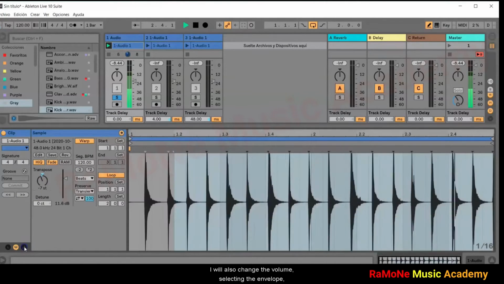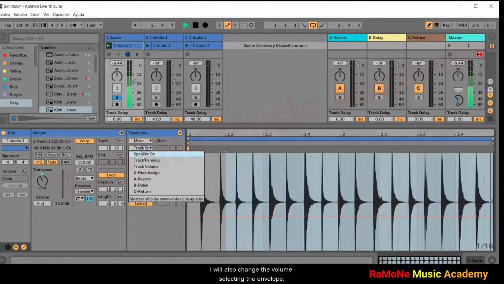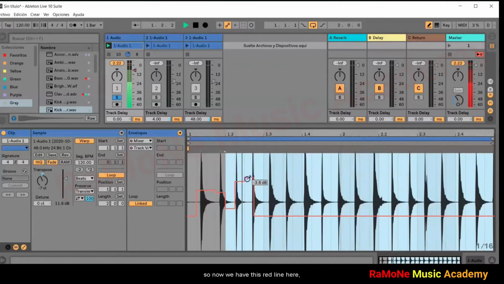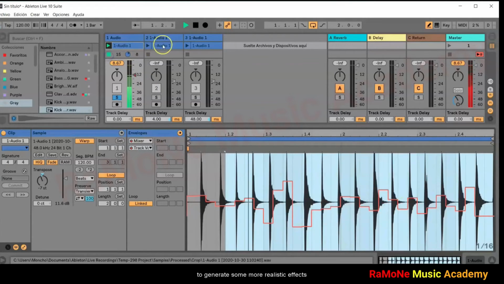I will also change the volume, selecting the envelope and selecting track volume. So now we have this red line here, and with this pen, I could modify the volume line to generate some more realistic effects.